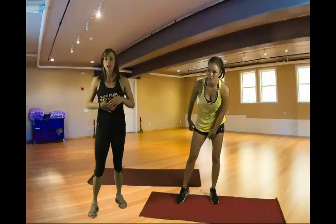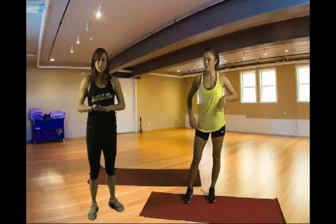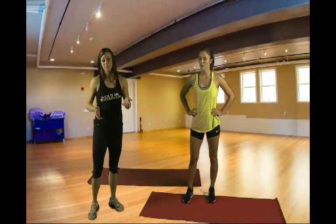Important thing about working your abs is that you want to work them from all angles in all different ways. So every day shouldn't necessarily be the same. This workout DVD is going to get you through as long as you need, but try to mix it up when you can. So we've got cardio core here. We're first going to start with our high knees. We're going to go for 30 seconds each, two times through.